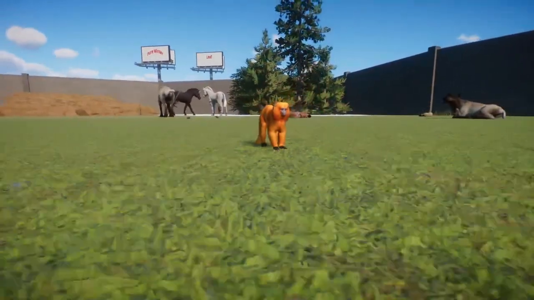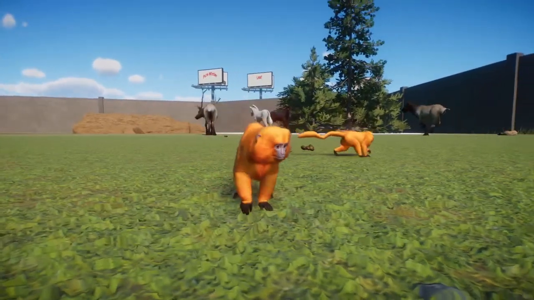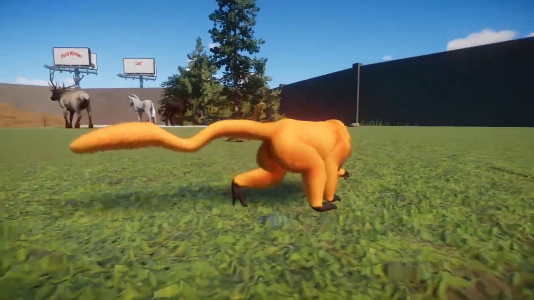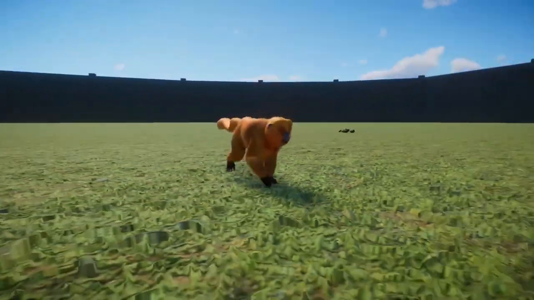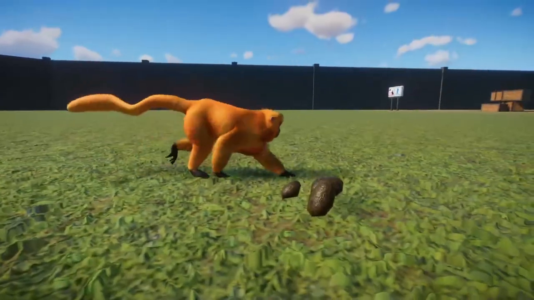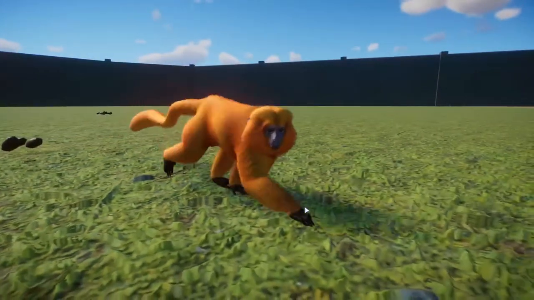Definitely want to put a few of those in your zoos. They just would stand out so much. That is fantastic looking. The little faces and paws and everything. The orange is just so bright. Yeah, that's fantastic. So again, another standalone mod.